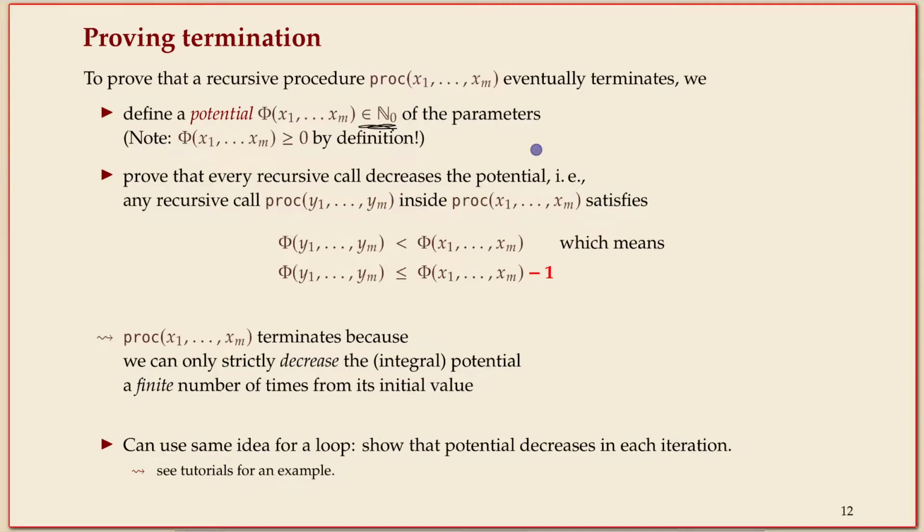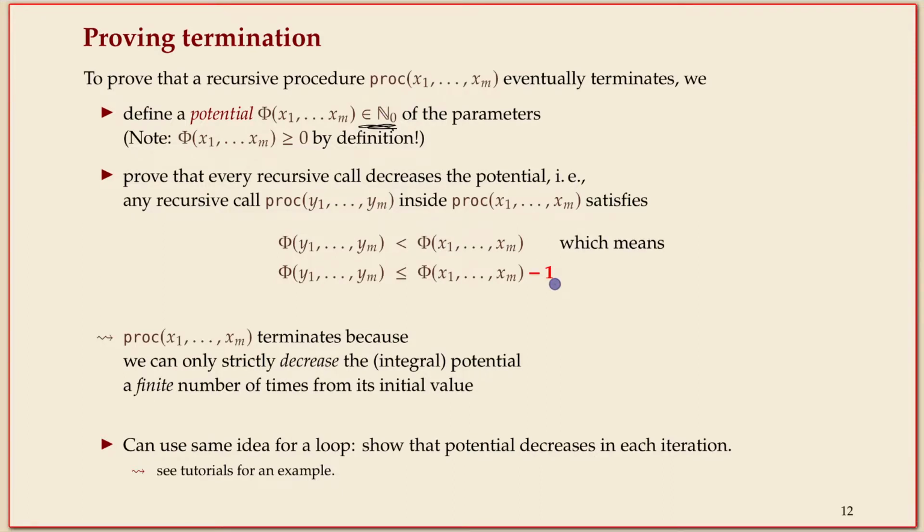So if you can somehow prove, I should have mentioned the parameters. The potential exactly depends on the parameters of the function. Say in our Towers of Hanoi example, you call it with the number of disks that you want to move and probably also where they are. So what's the current pole that they lie on and what's the target pole. Those are the parameters of the function. And then the potential can depend on those parameters. What you try to prove then is whenever the function calls itself recursively, like in Towers of Hanoi, move this there, then do the red move and then move it back to the middle. In all these cases, the potential drops by at least 1. It strictly goes down, and because it's a natural number, that means it drops by at least 1.